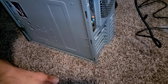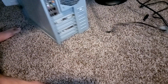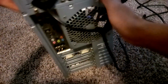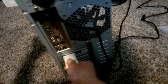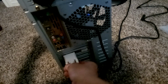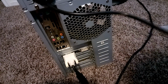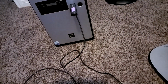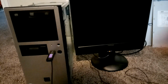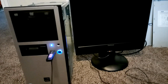I'm not going to put the casing back on it just yet. I want to make sure that it powers up and that it posts properly before I go ahead and put the case on, or else if it doesn't work, I'll have to take the case off again, and that could be a hassle. So just plug in a power cable, plug in your monitor, and keyboard and mouse, and you're going to need some operating system to boot into.